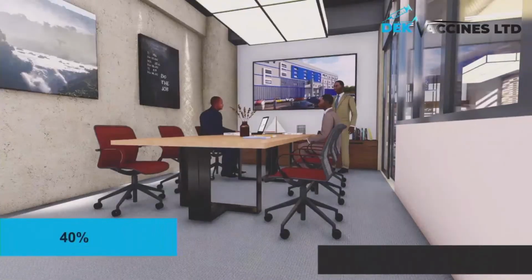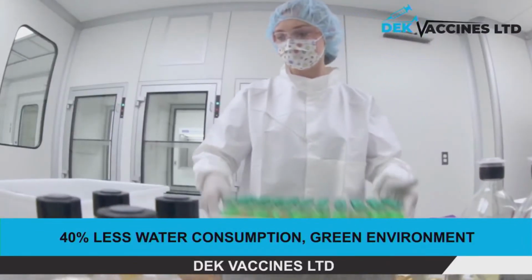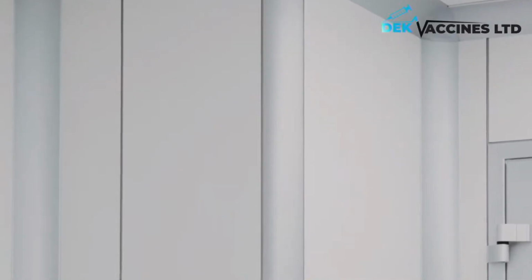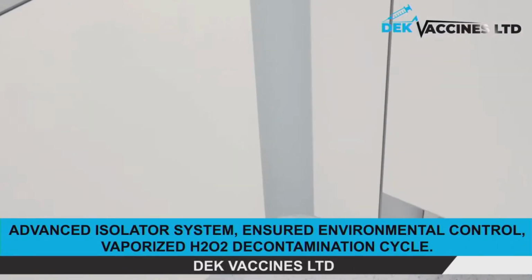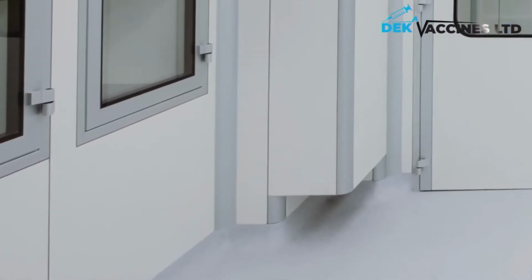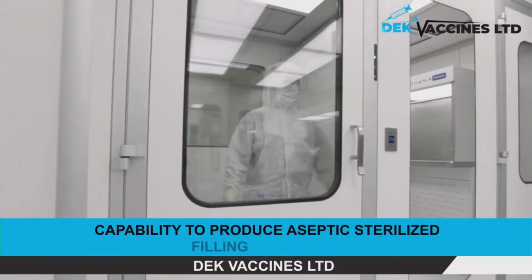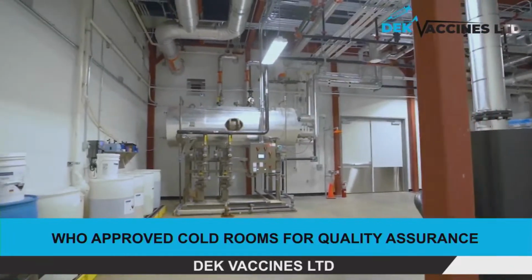DEK Vaccines Limited is a $175 million investment to manufacture 600 million doses of various vaccines annually. The Government of Ghana has passed the National Vaccines Institute law in the Constitution of Ghana. This has exhibited a lot of confidence in investors and shown the practical approach of leaders of Ghana to save African children from infectious diseases. The Government of Ghana fully supports DEK Vaccines Limited by issuing an off-take guarantee to procure the vaccines from DEK once DEK starts manufacturing vaccines of WHO quality standards. FDA Ghana registered the first ever ARC in Africa. It is also an example of long and productive public support to the private sector.